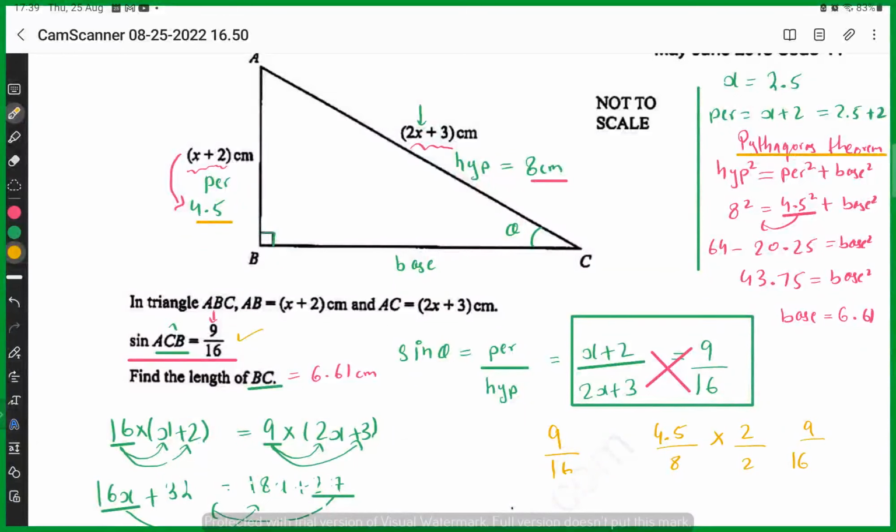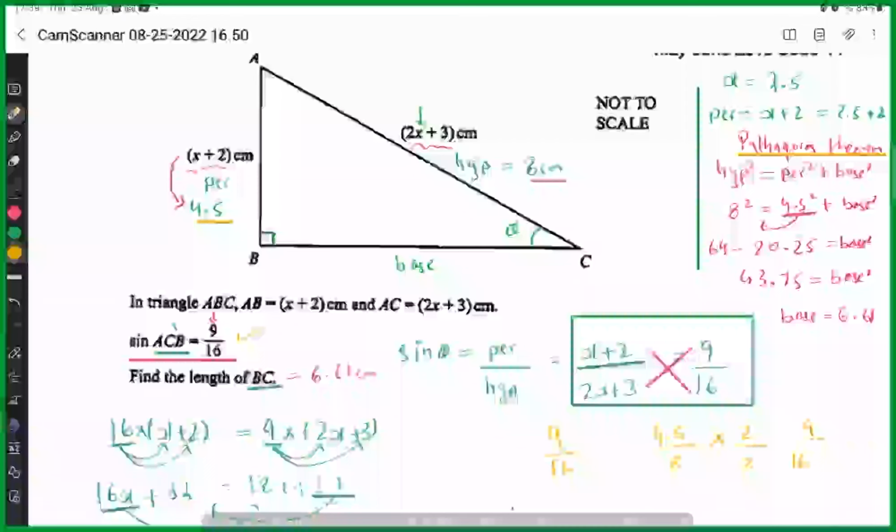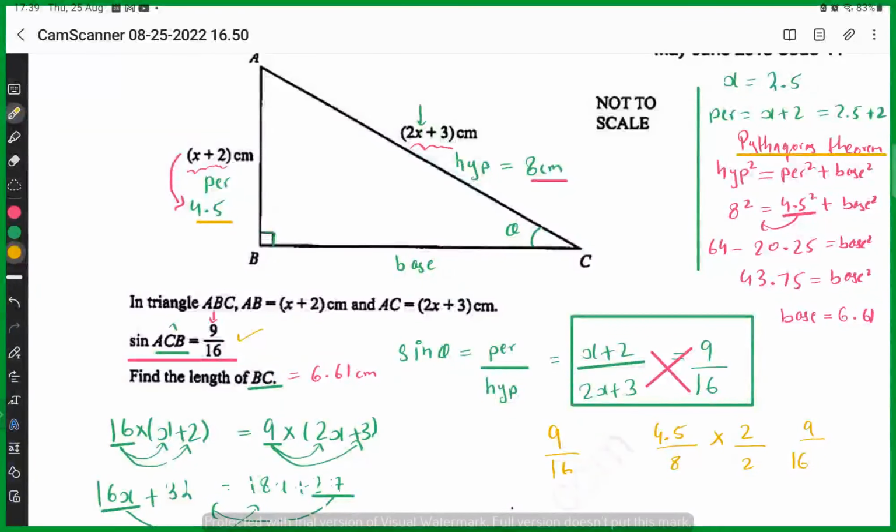For this part, yes, you could have used 9 and 16 directly, but in this question the other parts were about finding x and so on. That is why. But he is right. His query is basically this, can we directly consider 9 as the perpendicular side and 16 as the hypotenuse side? And I would say yes, that is completely fine. You can do that.